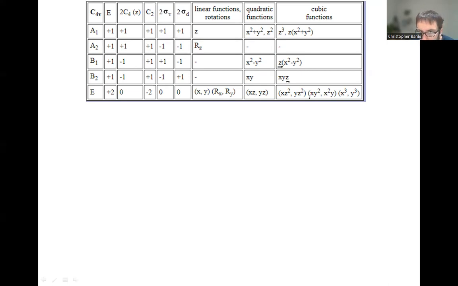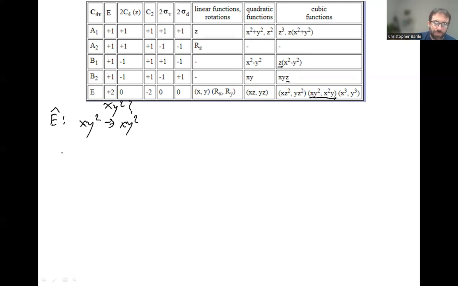Maybe let's do something that is a little more different. Let's try to check these functions. So let's say we wanted to first ask, what about xy squared? If we didn't know this beforehand, we wouldn't know that they transform together. So if we were just evaluating xy squared, what's the symmetry of that? First, we would start off and say, all right, identity, what does identity do to xy squared? Well, it takes it into xy squared.